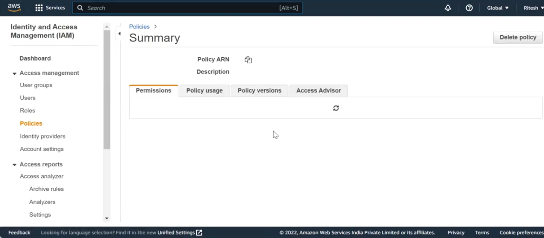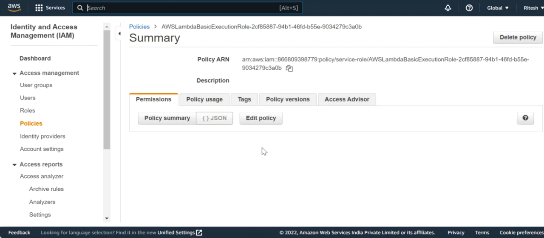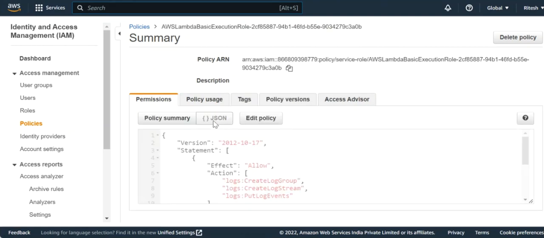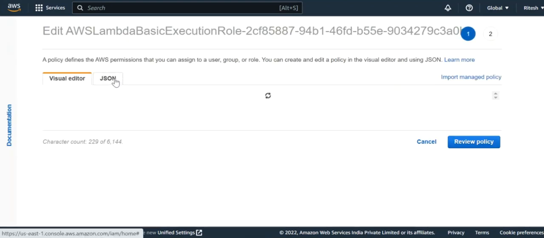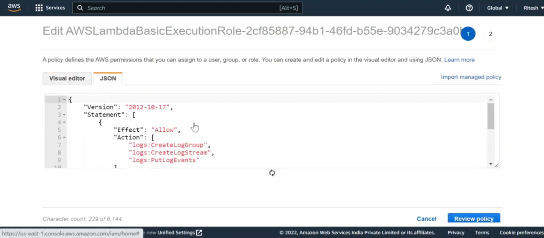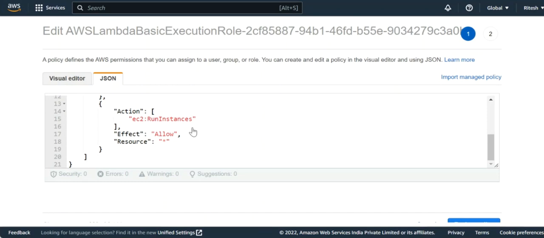Now in these steps, I have to choose the JSON format. So I have to edit this file, edit policy, and then paste, select JSON. Then I have to select all this.